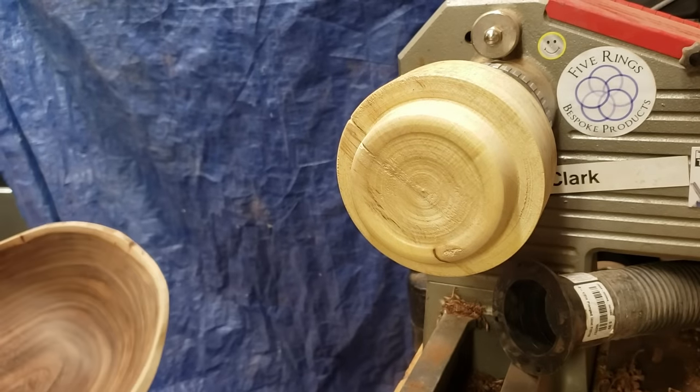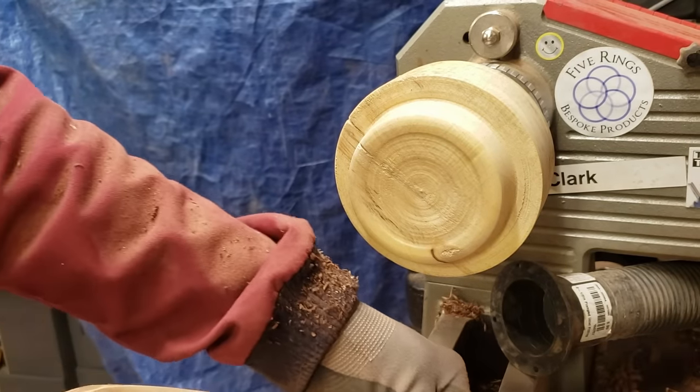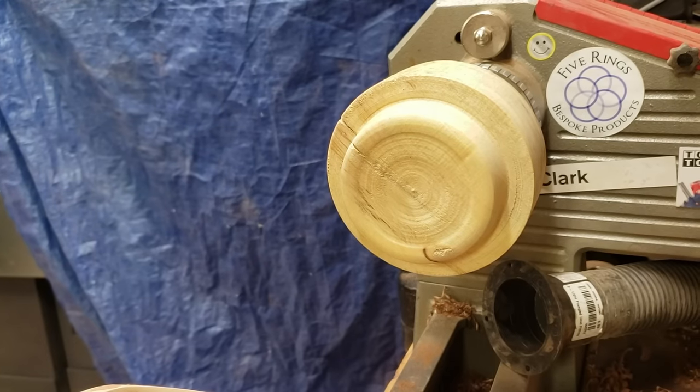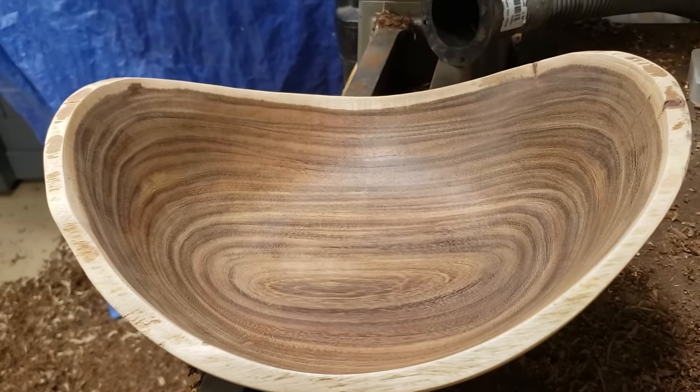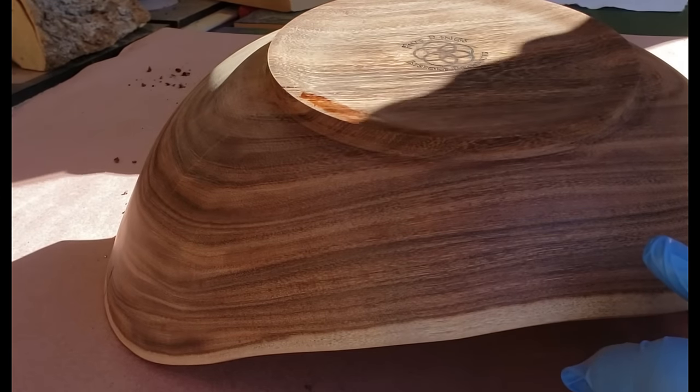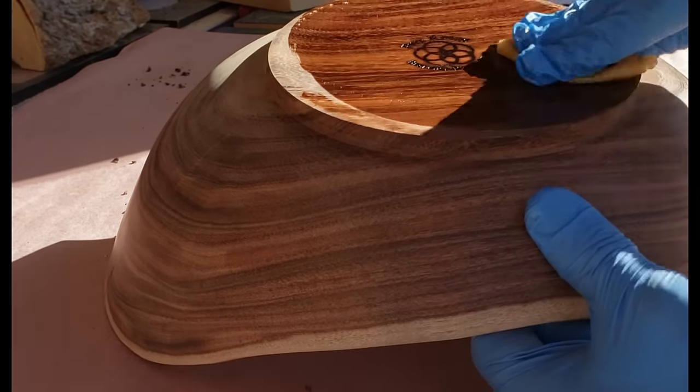So the sanding took forever, mostly because the bowl had moved and the wings were not true with the bottom of the bowl, so I had to do a lot of hand sanding. But it turned out really well in the end.